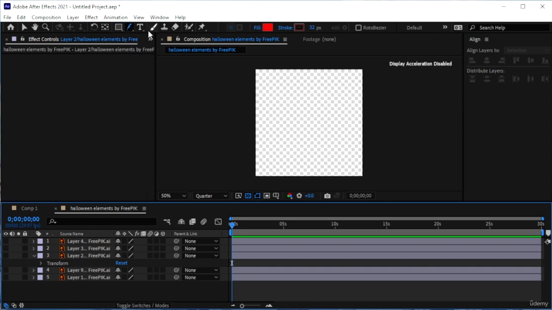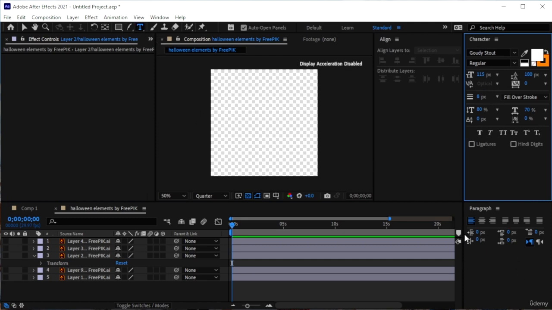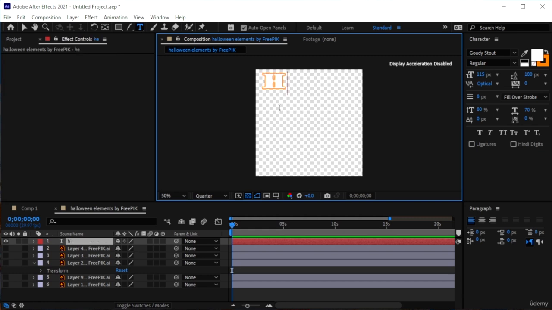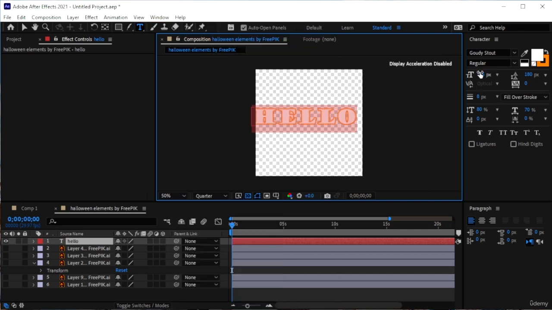Let's move on to the text type tool. By default, you can see these two panels popped out because we need them. I'm going to close a line. We have the character panel and a paragraph panel, basically anything related to text. With the text tool, if you just hit anywhere on your composition, you can write on your screen, then you'll have a separate layer. So in here, you would go in the character panel, just go to Window if you're not seeing this, Window, Character, and you can just change the other things. We'll talk more about that later.